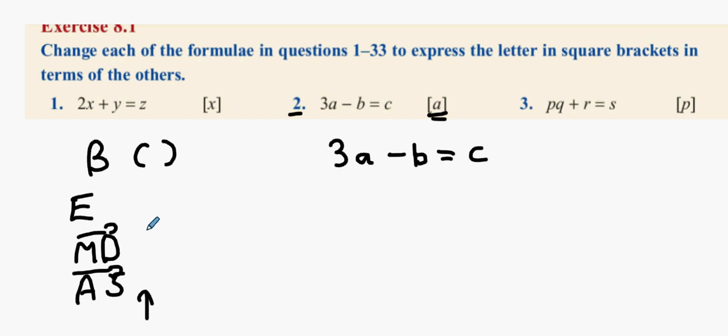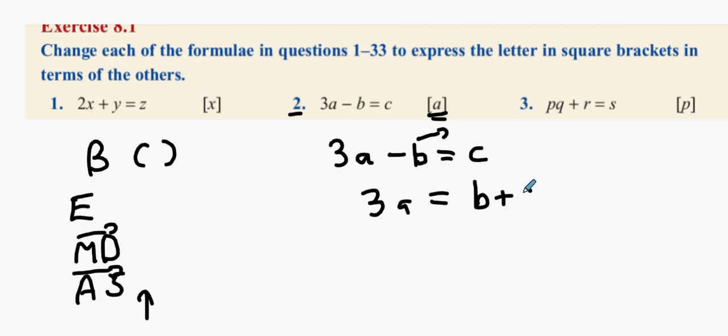Is anything being added or subtracted to the letter A? Well, it's been multiplied by 3 first. Would you agree with that? Then B is being subtracted. So there is something being subtracted from the A eventually. What we say then is that we're going to get rid of the number that's being subtracted. So we're going to send the B over the other side. So what happens there?